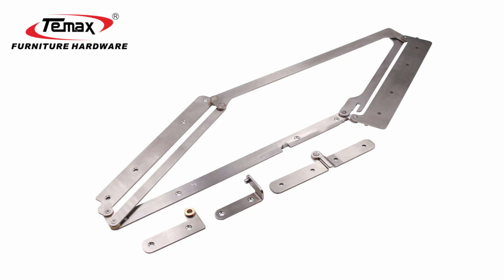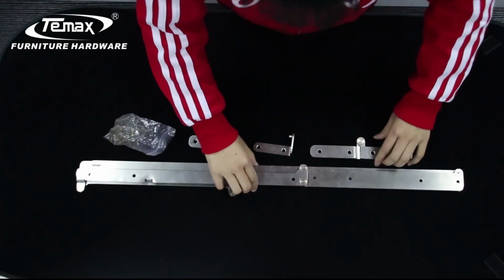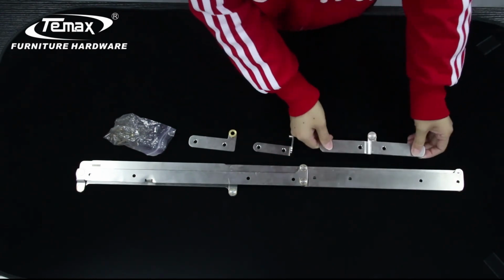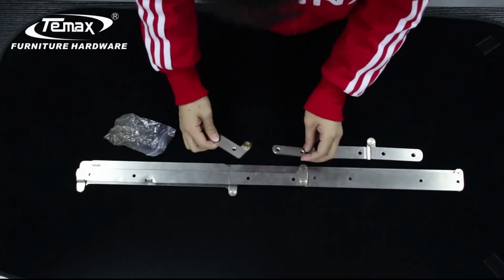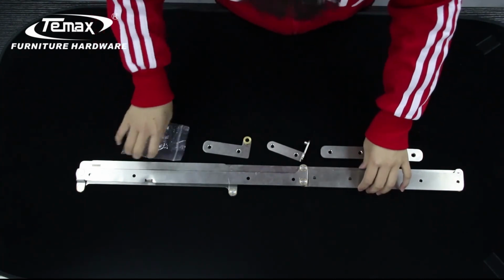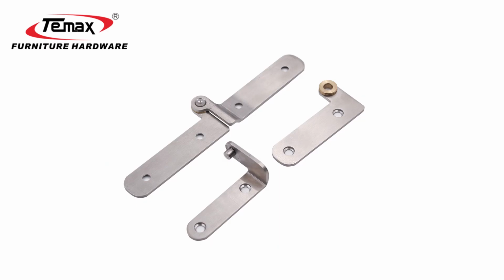And now you can see here is the main product. You can see this is the whole set, and this one is the main hardware. And this one is the door panel upper connector, and it has two button connectors, these two. And also these are the screws. The material is very good, stainless steel 201 and brass, you can see.